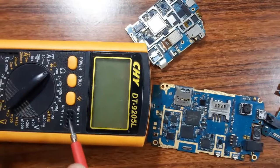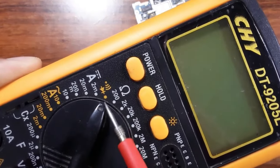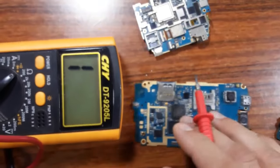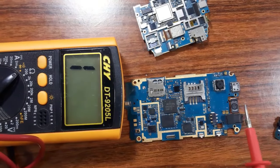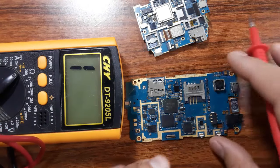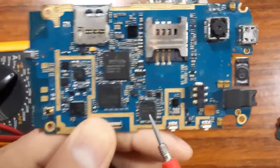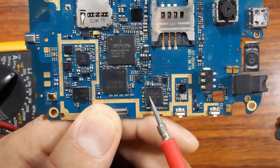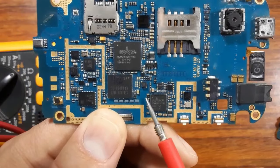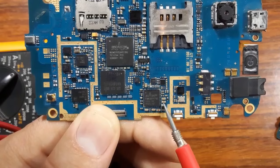So we have here our multimeter. So let's first select the buzzer or the continuity option, and then press the power button, as you can see. So now, for example, let's check the serviceability of this IC. Because you cannot check the pins of the IC, we don't have here the pins of the IC. This is an integrated circuit. But we have here the components around the IC, especially the ceramic capacitor or the PF capacitor.